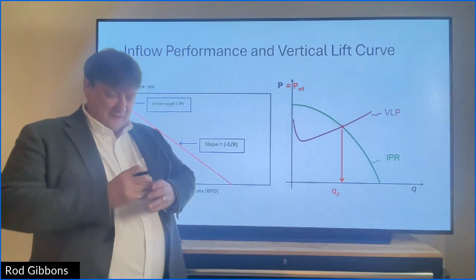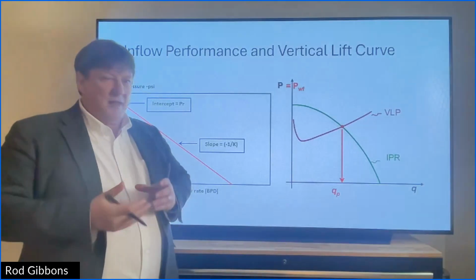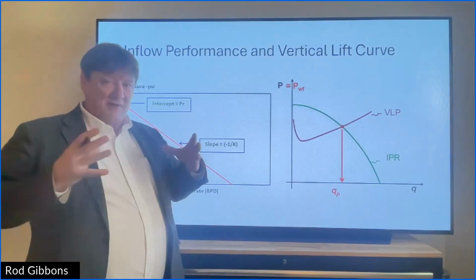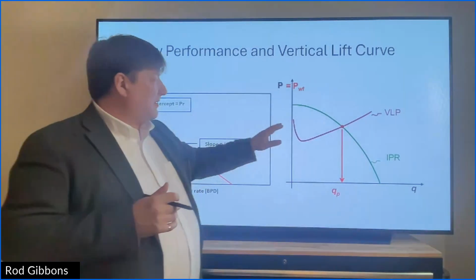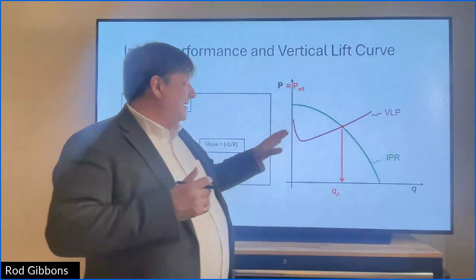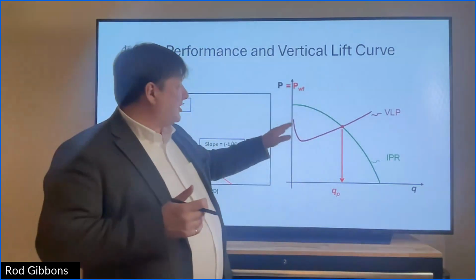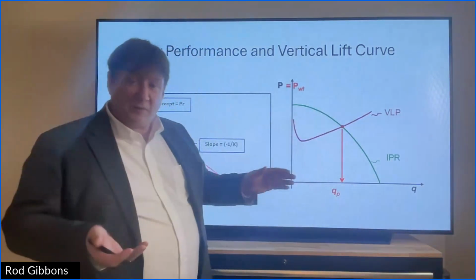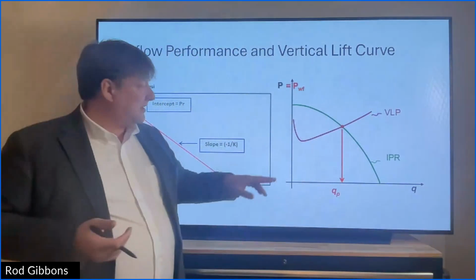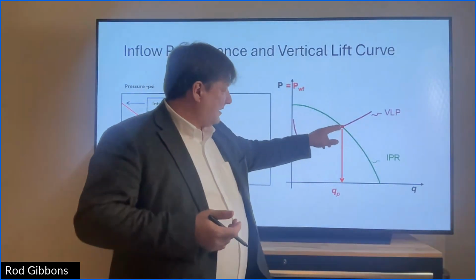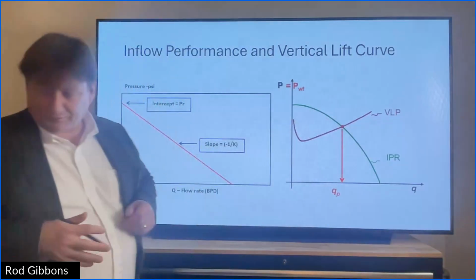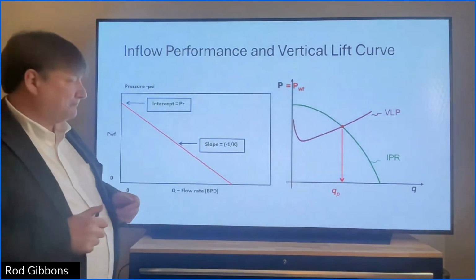If you put in very small diameter pipe, there's a lot of friction there, and you can't produce very much. If you put in very big pipe, then you can get a lot more production rate through the pipe. So you have to match the right size pipe and the right type of completion to the inflow performance relationship that you have. Where these lines intersect will be your flow rate for a given pressure, and then you get a nice stable flow.